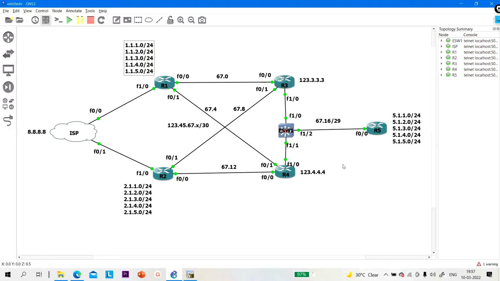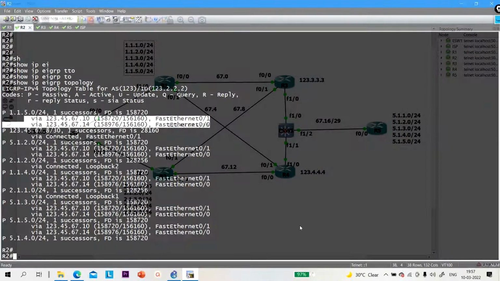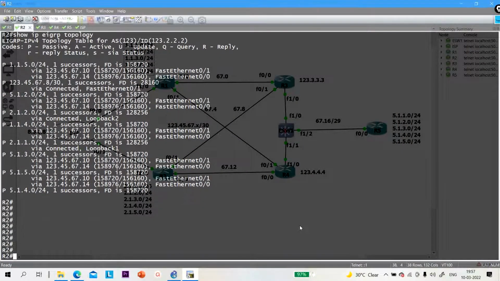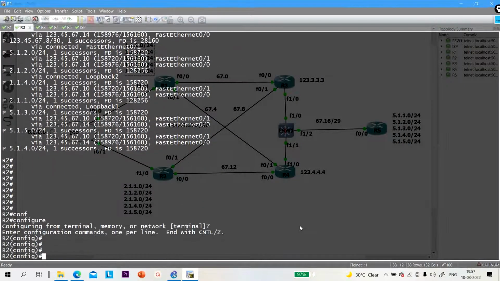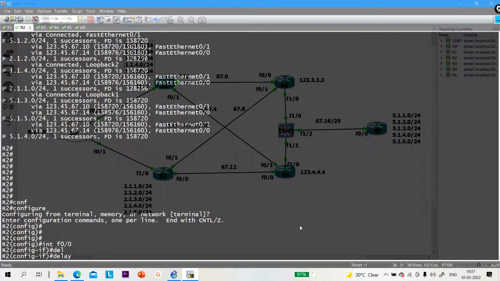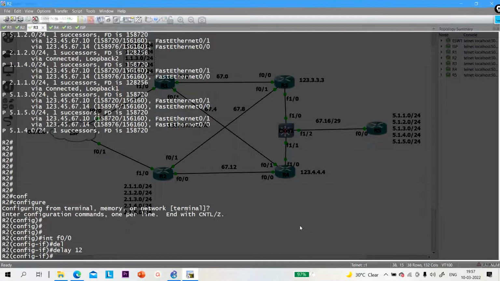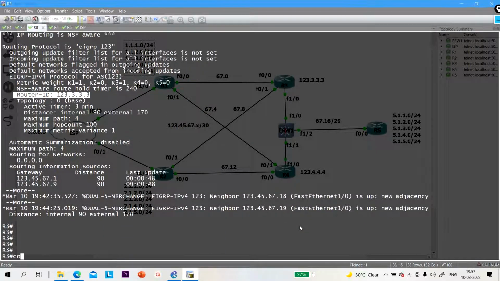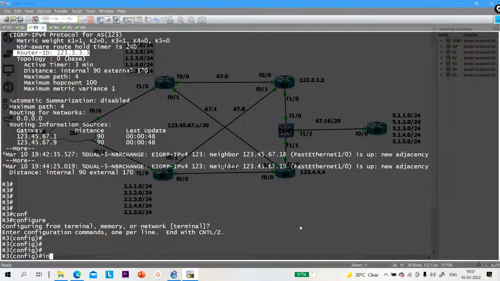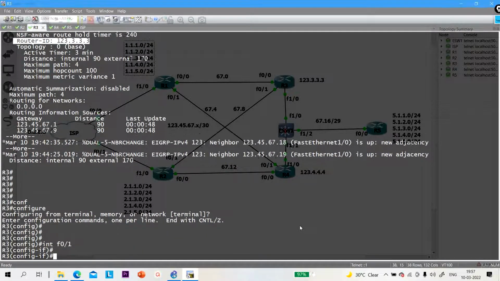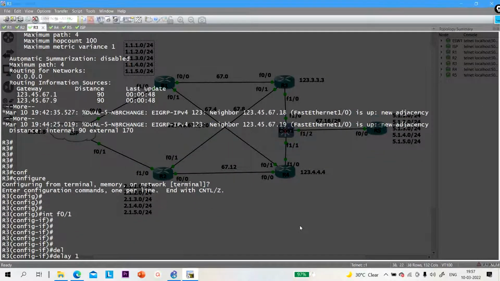So first of all, let me increase the delay of interface F0/0, delay is 12. Now go to R2, configure terminal, interface FastEthernet 0/1, and delay is 12.